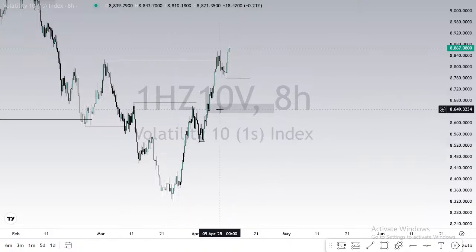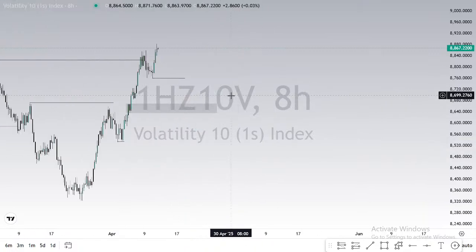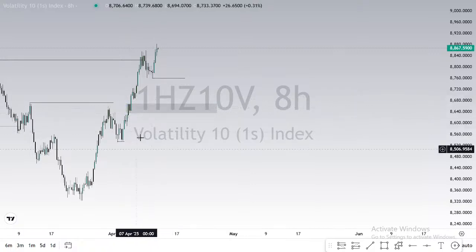This is 8 hours time frame, and you can see that this is an interest candle here. I am expecting market to break this low. This is a reaction zone. However, I am waiting for a strong confirmation because market is not giving a clear area, right? Market is not giving a clear area for a point of interest, and this is what sometimes market does.